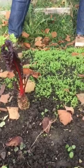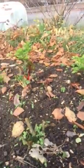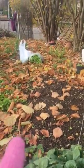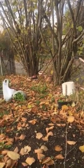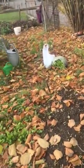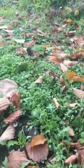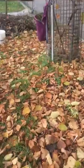But this is from the summer, and I'm growing there cress sprouts. I grow sprouts at home in the winter in a jar, but I also like to grow them here. As you can see, there's lots of leaves that we leave on the floor and in the soil to give more nutrients. We've got some hazelnut trees here, and that's where the leaves come from. And so, yeah, look. I find them very, very pretty, and it's very beautiful to be able to grow and harvest your own food. And very healing, as I said.